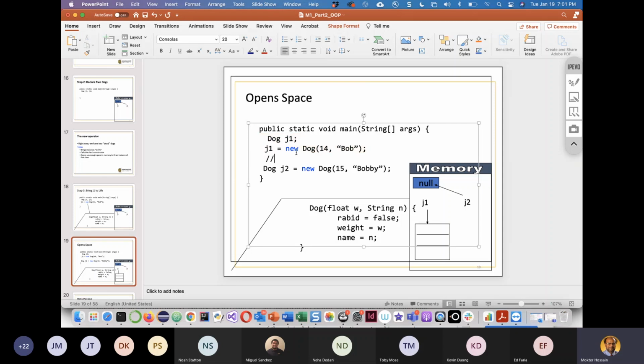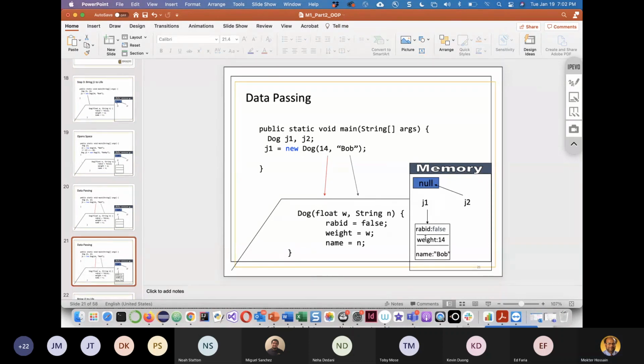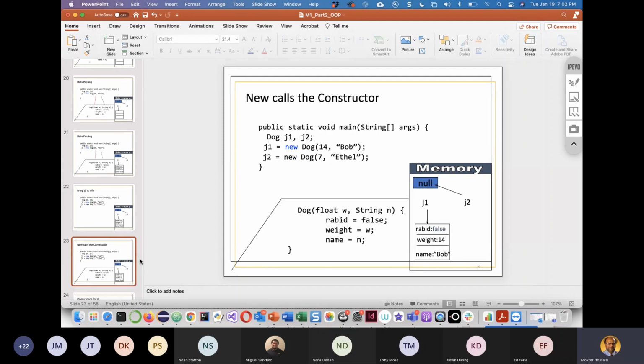For instance, sometimes we say int x equal to 10, right? It has two things. First, it declares the integer variable x, and second, it assigns x equal to 10. So it does both. Okay. And then whenever we create a variable like this way, it takes space in computer memory, and its values are null. Initially values are empty. Okay. And then whenever we assign actual values, this object gets actual values. So maybe if we go to the next few slides, we see how this works. Rabbit equal to false, and then weight getting 14, and like this way. Okay.